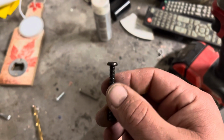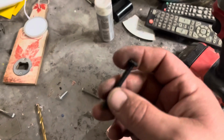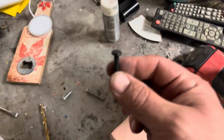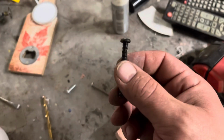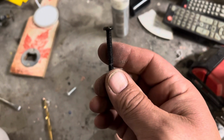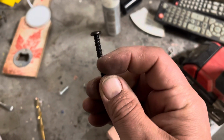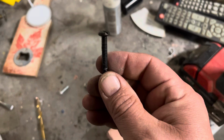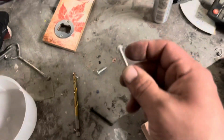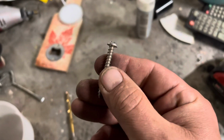Now, if you notice, this is a bolt, and this is actually from the muffler piece, the original muffler piece from the home light. You can use this too. The way you insert it into the wooden block is you basically drill a hole that is not as thick as the little ridges here, the little threading, because it will thread right in. So that's one thing you can do. Another look you can go for, it's not seen very much, is the more rounded flathead screw.